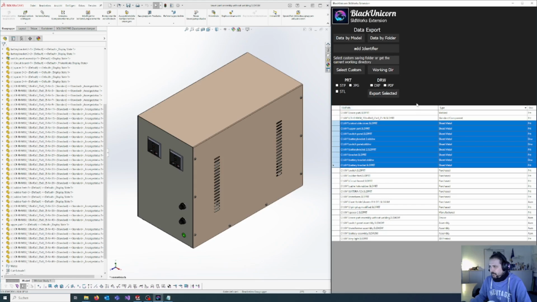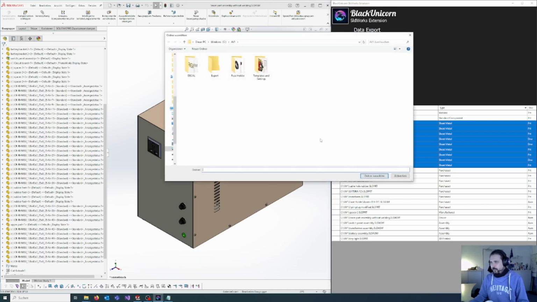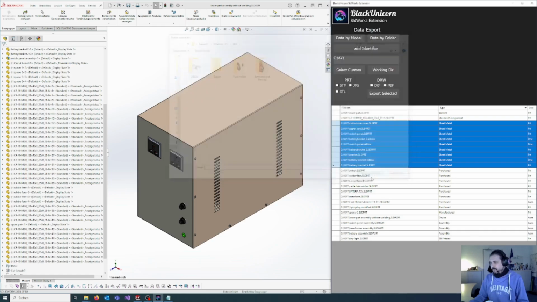So now we have to select where to save all the exported files. It's possible to simply use the working directory that is currently used by SolidWorks by simply clicking on Working Directory, or selecting a custom one, which will open the browse dialog. So I will take this one.